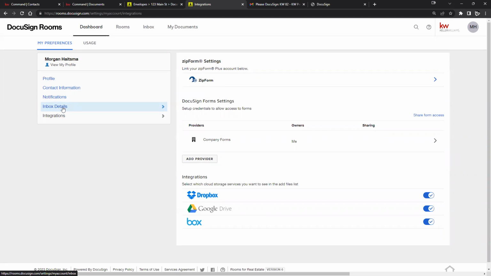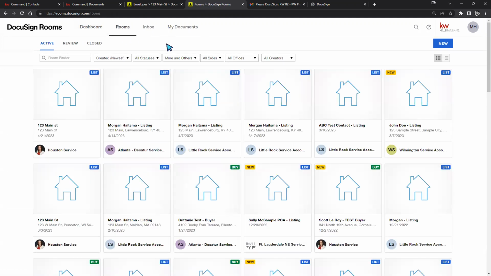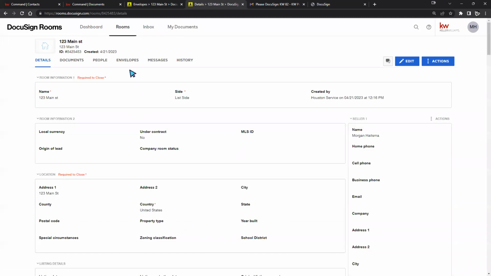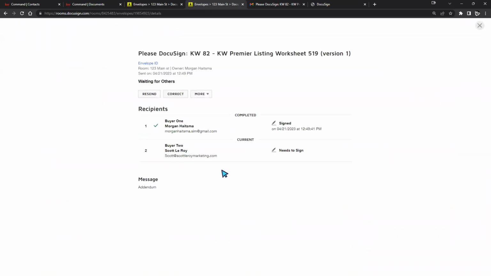How do we know what exact forms are already uploaded? So again, as we jump over here, that's a fantastic question. When we're inside of our rooms, when a document has already been signed, let's see if I can go ahead and edit this envelope so we can have just one signer, so we can see what that looks like inside of our room.